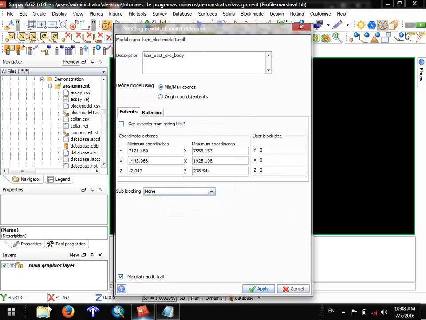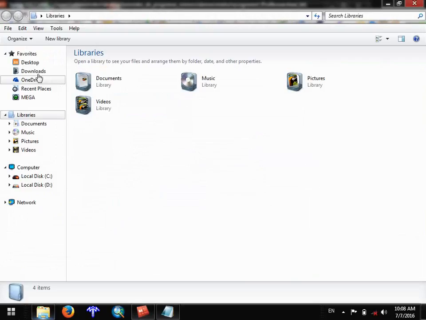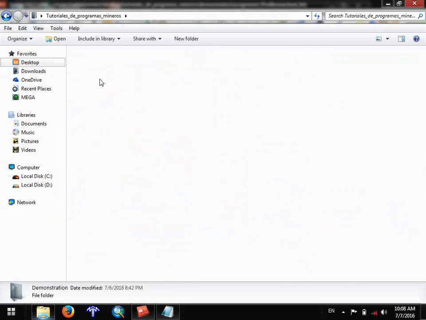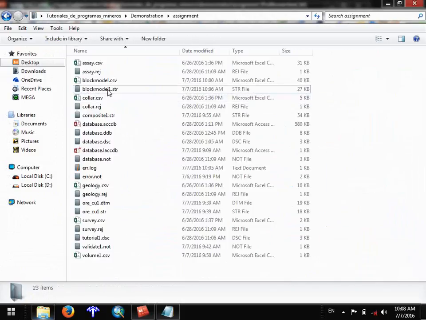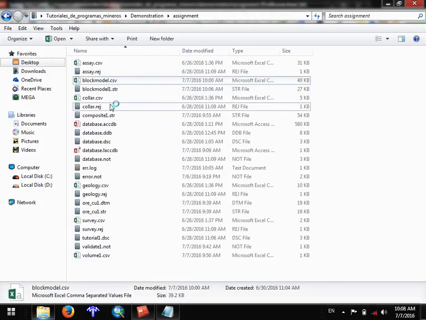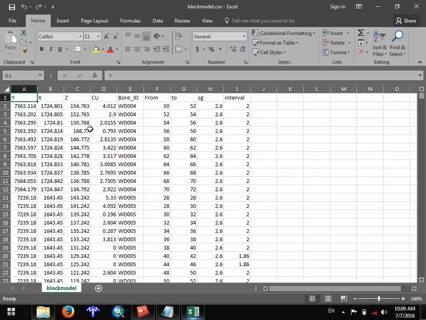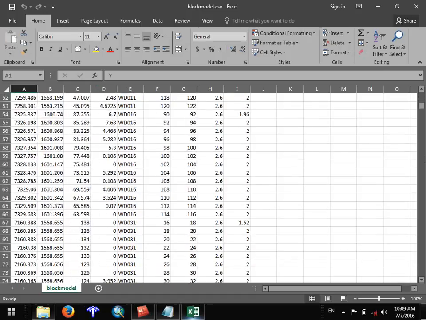If you want to confirm that those are the minimum and maximum, you can go to the CSV file. You can run your CSV file.